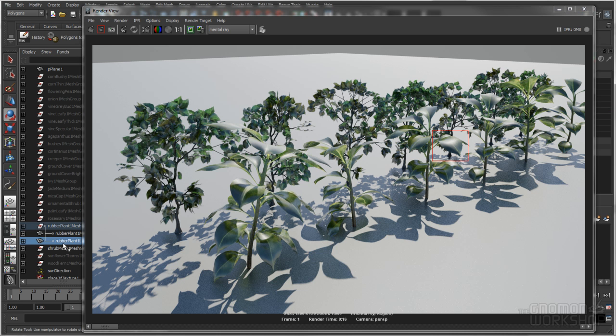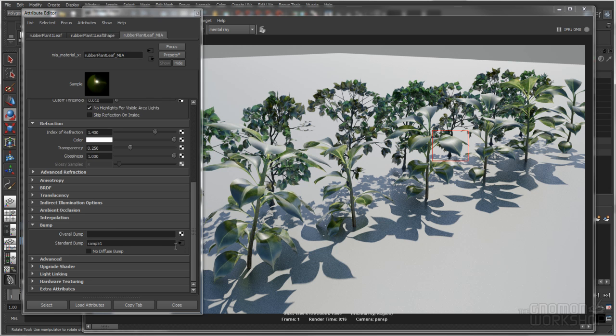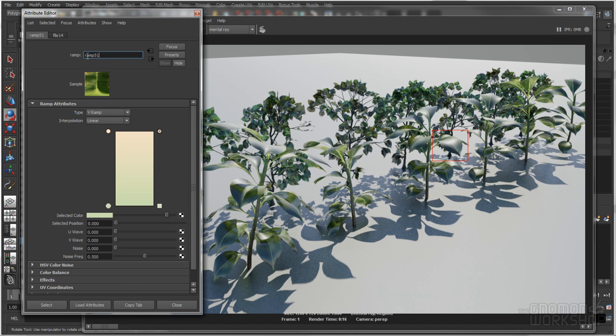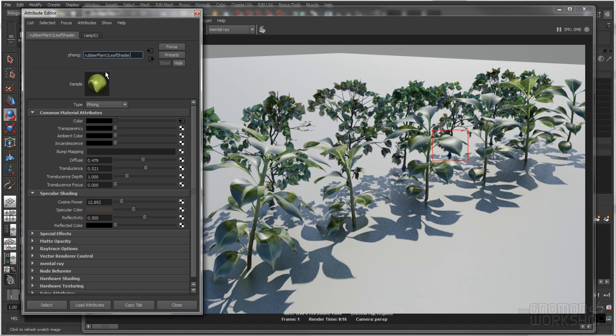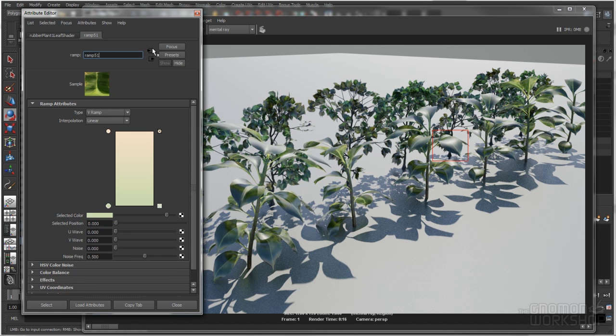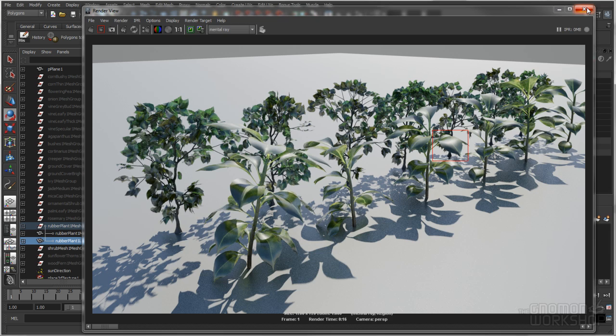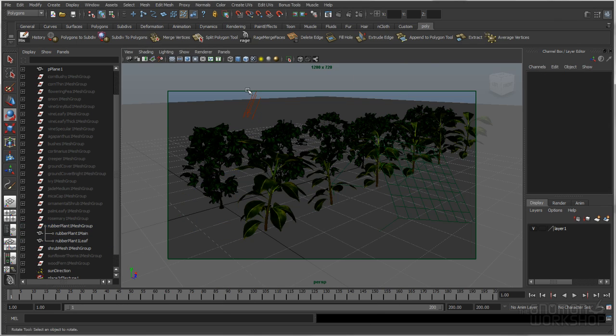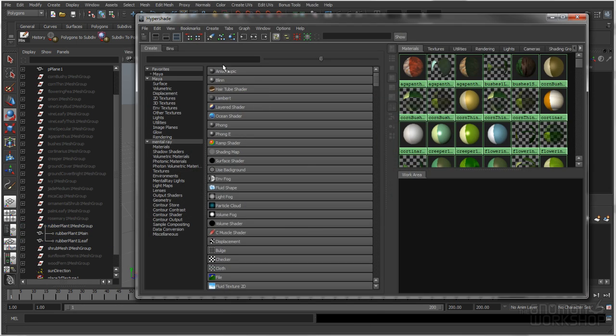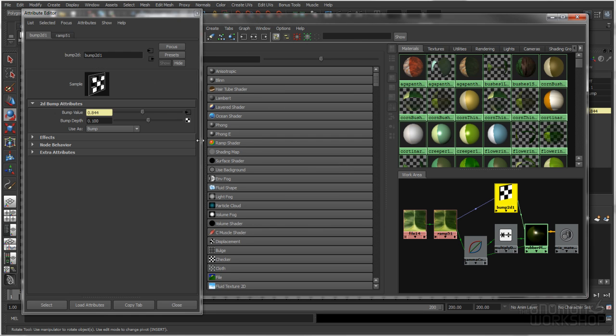Let's go back to the rubber plant leaf. Let's go to the bump map that we have. And so for this bump, let's find, that's not what I want. It's going into different textures. So let me just grab it via Hypershade because sometimes that's easier. So this is our rubber plant leaf. Go to the bump node.